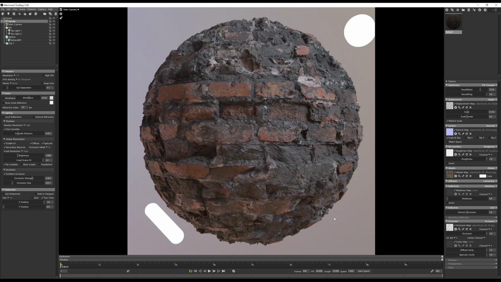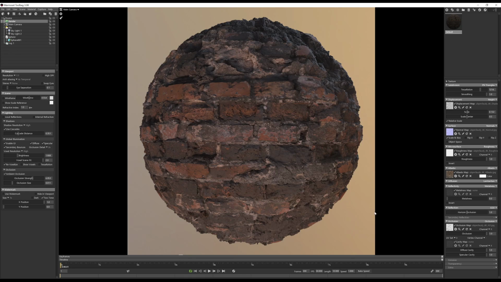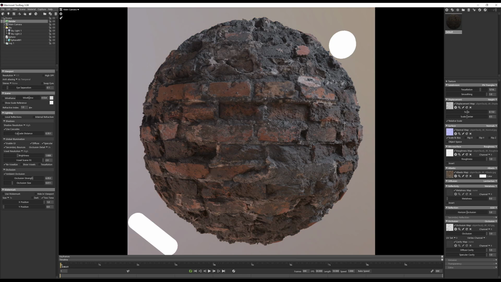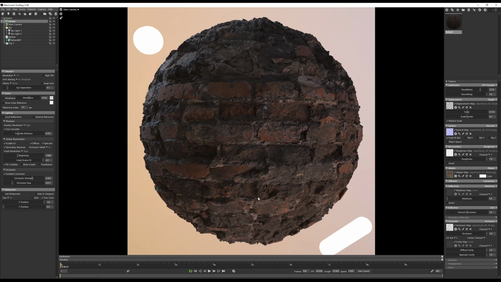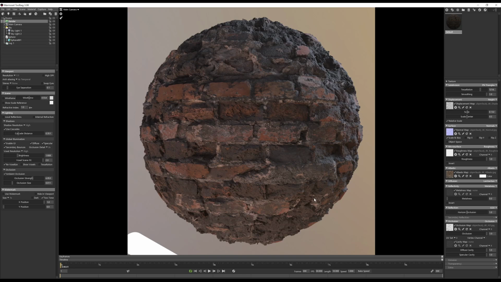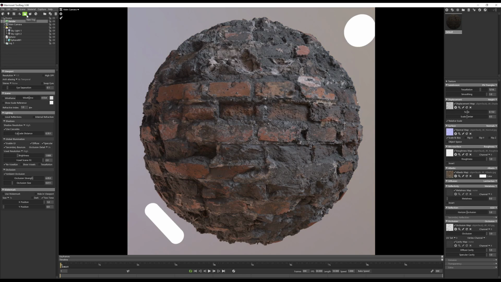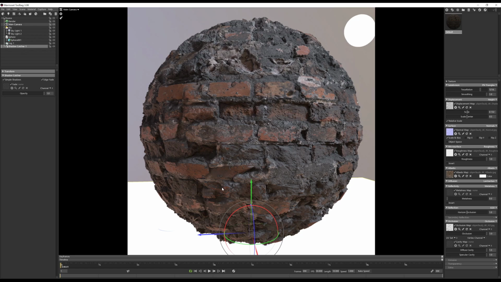And then again, let's have a little spin around. So see how it's sort of looking when we stop moving that lighting across. Good. Another little thing I like to do is use something called a shadow catcher. So this is good for assets rendering, but we can add that up at the top. New shadow catcher. What that does is add a little plane into our scene.